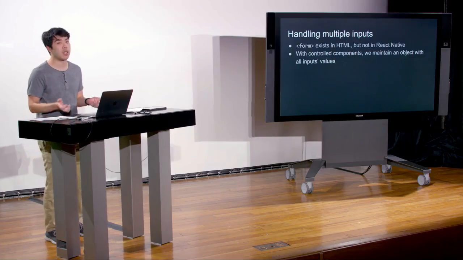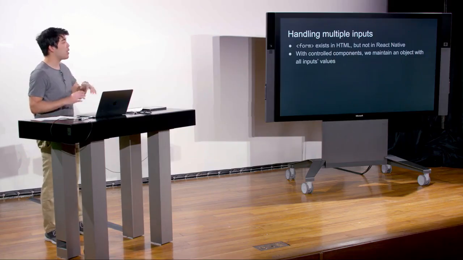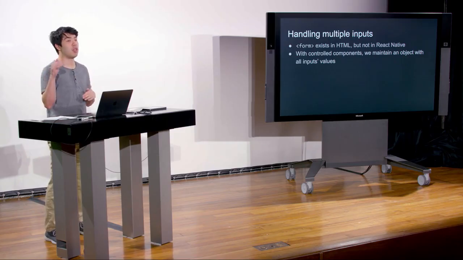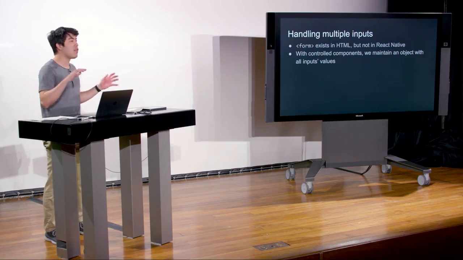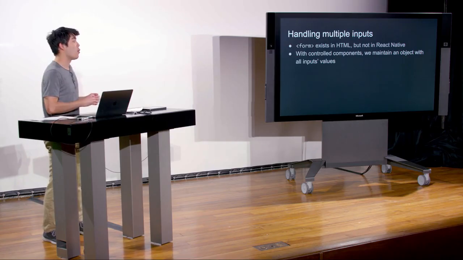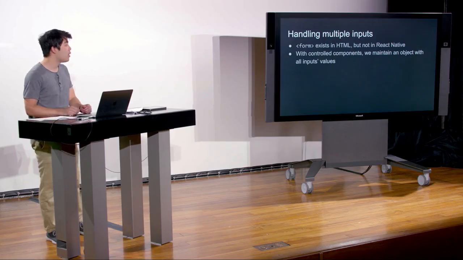Unfortunately, that does not exist in React Native. But since we're using controlled components, we actually maintain an object with all of the form data. So again, this form component does not exist. But the analogy is that for whatever component we're writing, all of the information that we need is tracked in the state. And so we're actually maintaining an object with all of those input values.